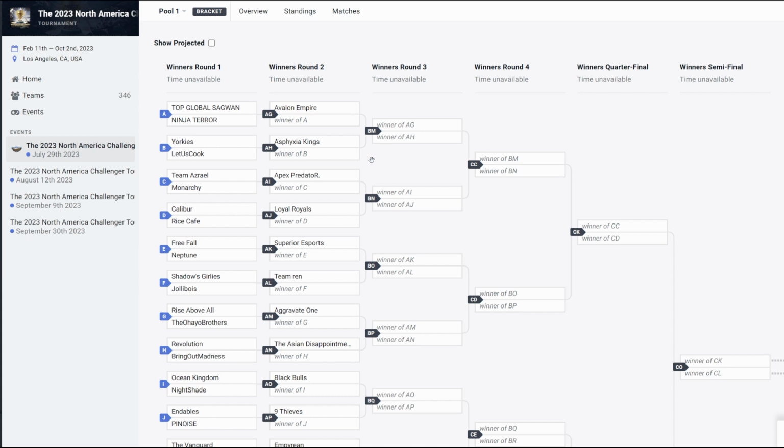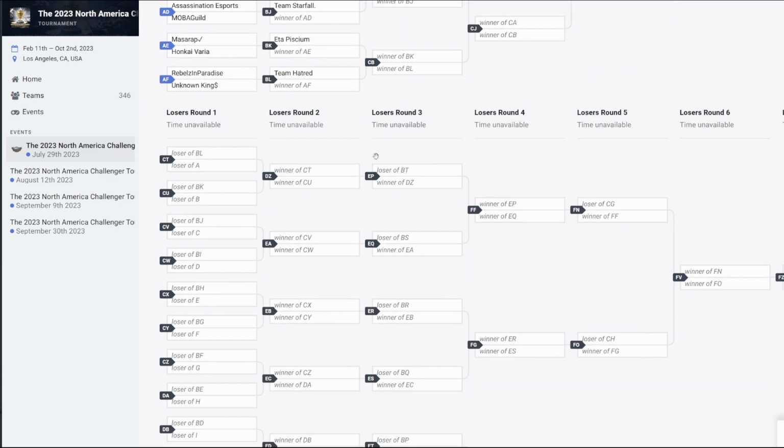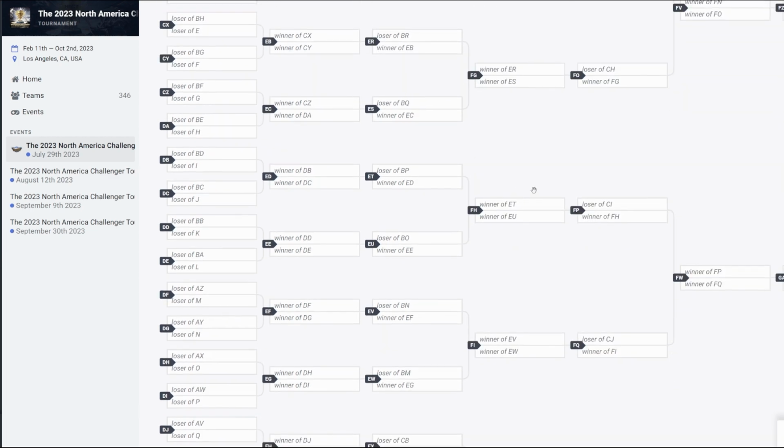Now, this is the bracket here, and I wanted to explain a couple things just in case some of you guys didn't know what's actually going on with the NACT. So the NACT has this first bracket here, which has winners 1, 2, 3, and 4, right? Then they have winners quarterfinals and winners semifinals. Now, if we keep scrolling here, there is a lower bracket. So everything is a best of 1, but you definitely have a chance to possibly come back.